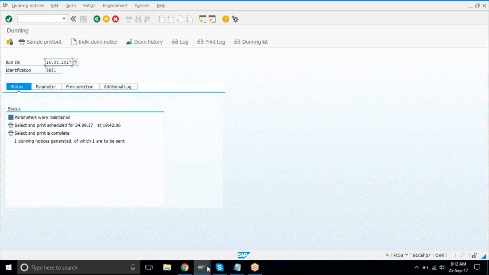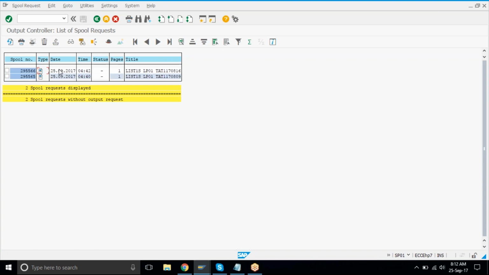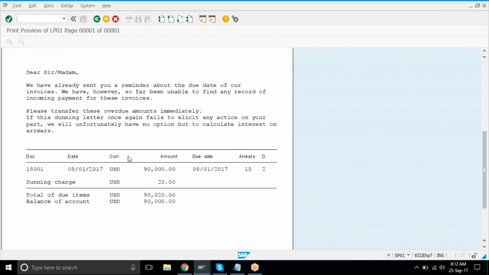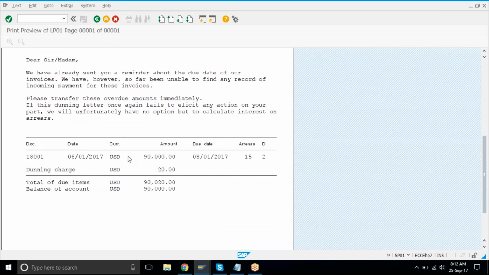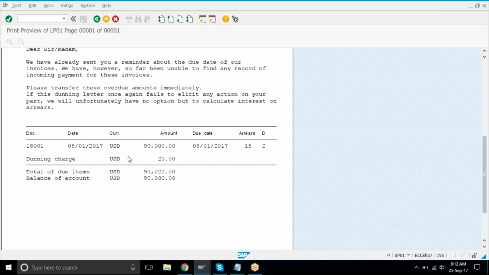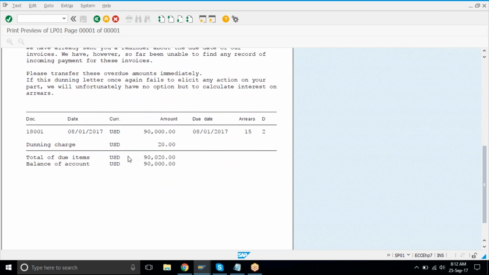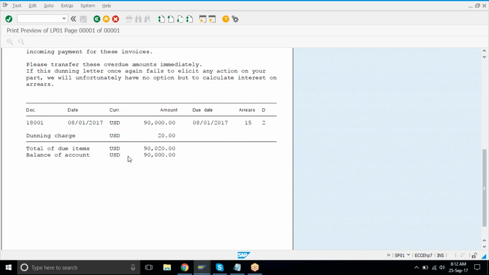Refresh it. This is the second form. Click on the form. This is secondly sending you a reminder about the due date of our last letter. We have, however, not been able to find a record of incoming payment, and so there's a charge of $20 on $90,000. So the total is showing as $90,020.